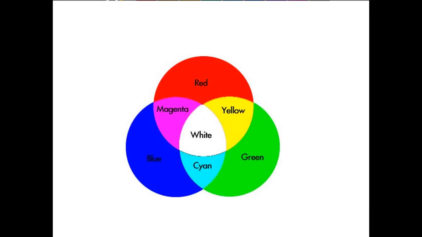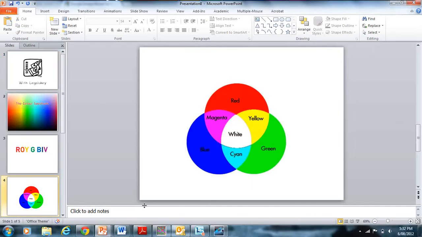Now, an easy way to remember this is to do a Hudson light box experiment, which is a fun experiment. But I'm not going to show you that because this is, of course, a video. So I'm going to show you how you can split white light into the colours of the spectrum.